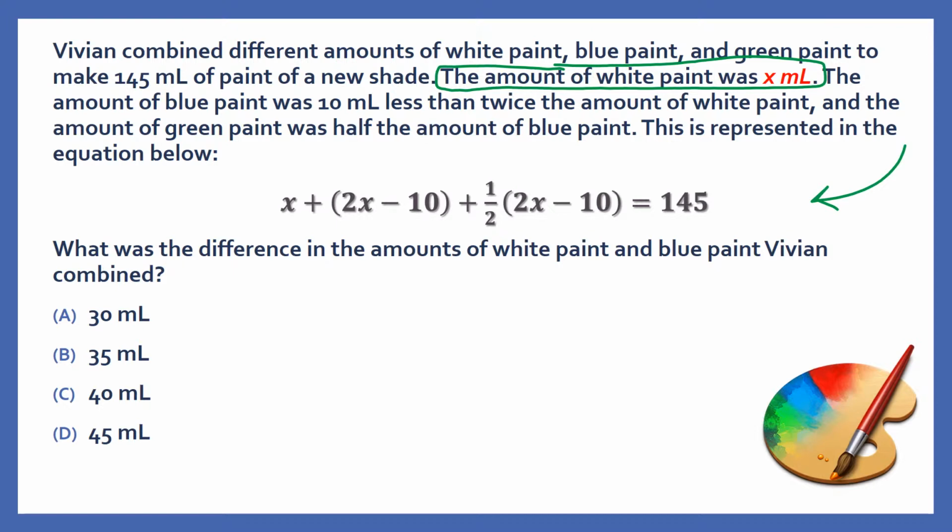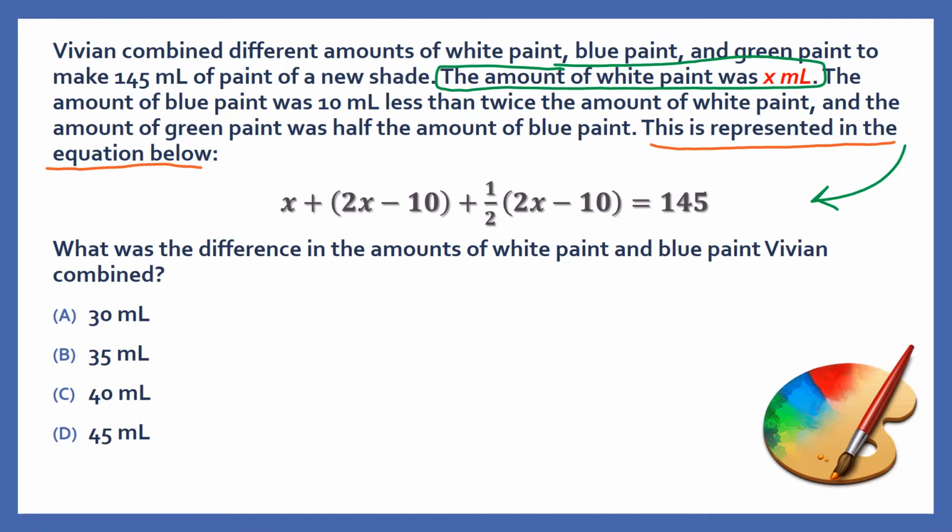This is represented in the equation below. What I want to point out is that a lot of times in the EOC, and in standardized tests, it says this is represented in the equation below. The reason I point that out is because sometimes when you read that huge word problem, it gets a little confusing. You get lost in all of the verbiage. But if it tells you that it's represented in the equation below, then typically you have your equation and we're just going to need to solve that.